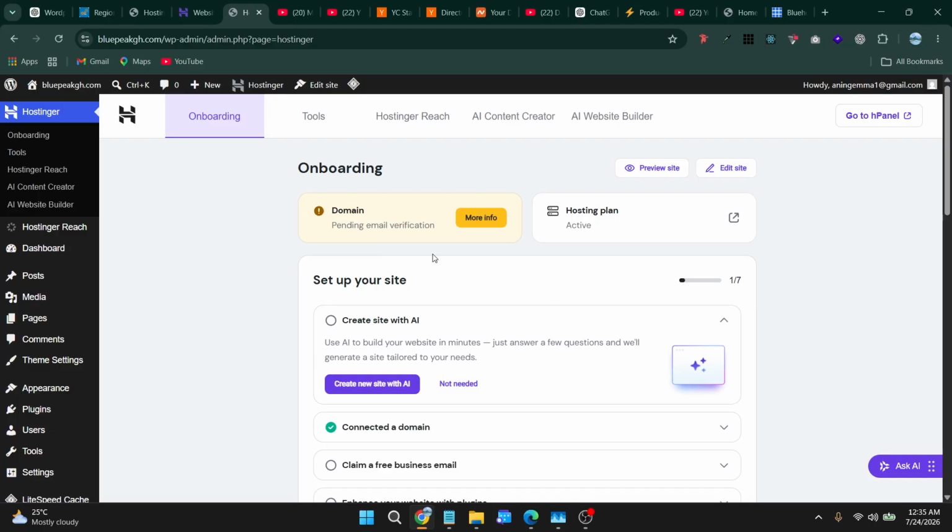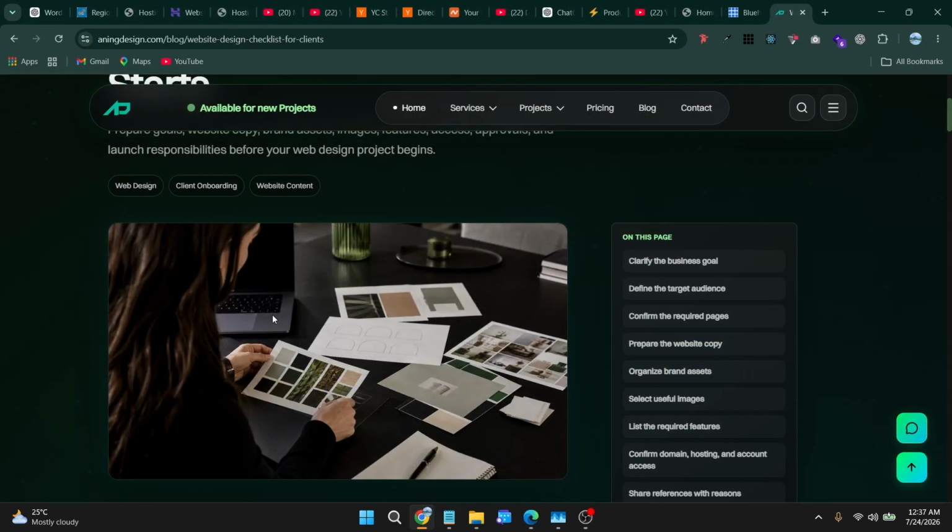And always make sure you verify your domain so that they know that it is real. Okay, so verify your email and refresh. So you can see I verified now, then everything is now clear for you to start working. If you are wondering how to verify, just go to your email. You'll notice that you've received a verification email from hosting. I just click on verify, and that is all.